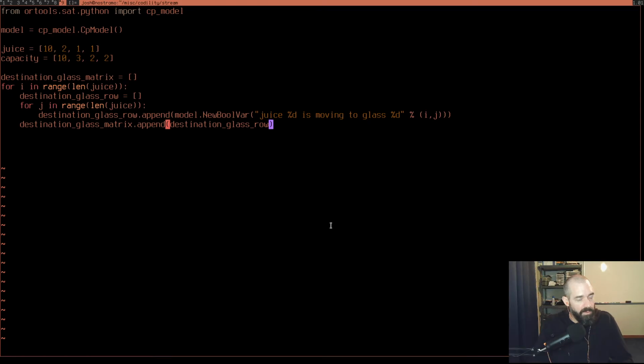So yes or no, this Boolean, does this juice move to that class? So far, I don't know of a constraint to put on that. It's more that we want to say, those who do move, they've got to add up correctly. So let's make all the Booleans. Now let's take a row. All the trues in this row mean that juice is moving to that class, and this row represents this class.